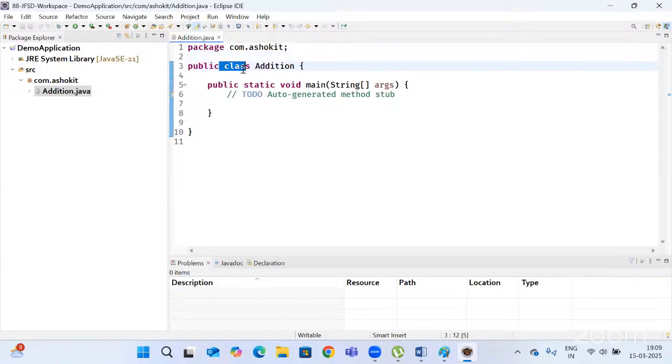Next, the class. But actually, in the middle, import statements can be there. But in this program, no import statements are required. That's why we are not writing any import statements here. Zero import statements are required for this program. In the next program, we will see import also. But for today's program, we don't have any import. So this is the basic structure of writing the program.